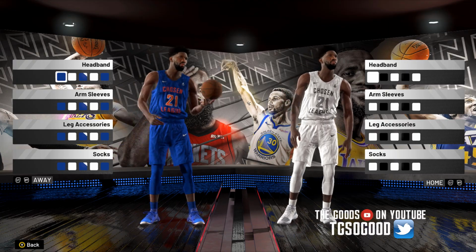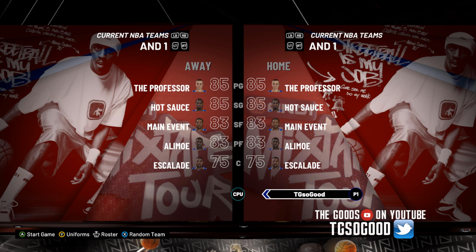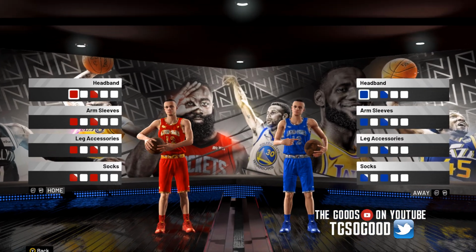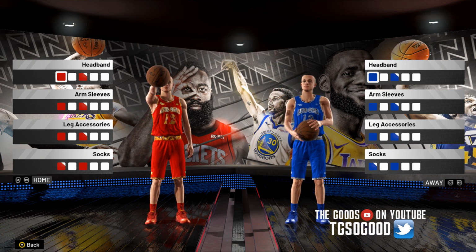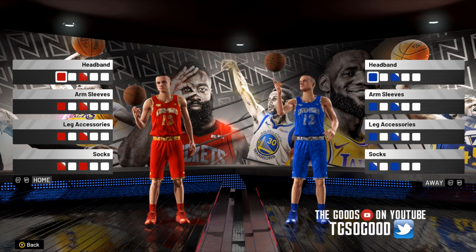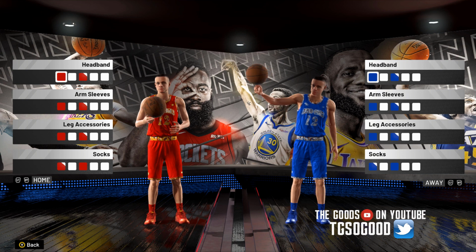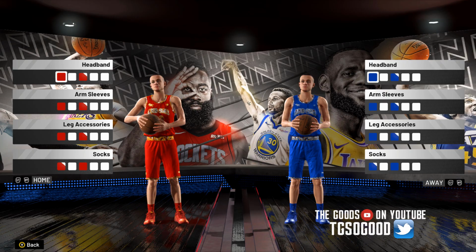All right, let's move forward to the next team, which will be N1. Starting for the N1 team, we have the Professor, Hot Sauce, Main Event, Ali Mo, and Escalade. This team has red and blue jerseys. I forget which year this is from, but I see they are rocking the N1 shoes, so that's a pretty dope detail. This is created by the infamous NY, if I didn't mention that, and that's a nice little detail that he added.